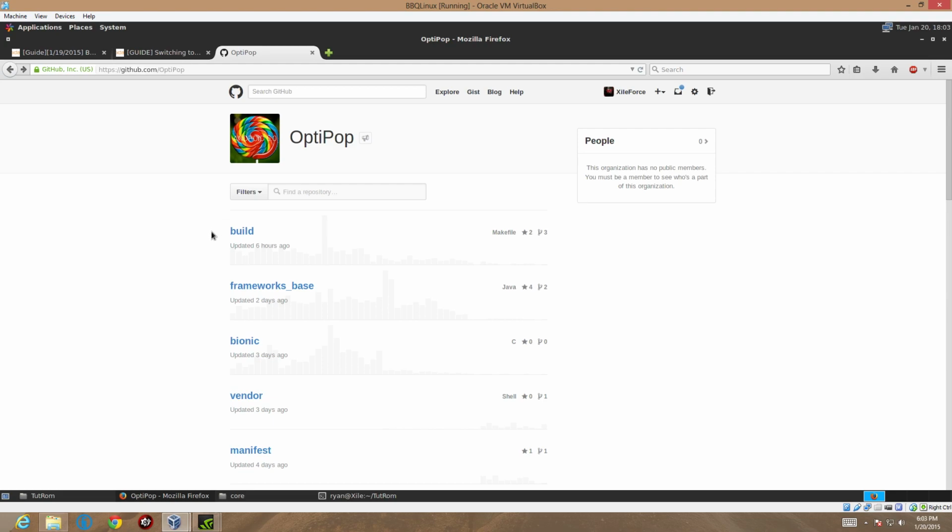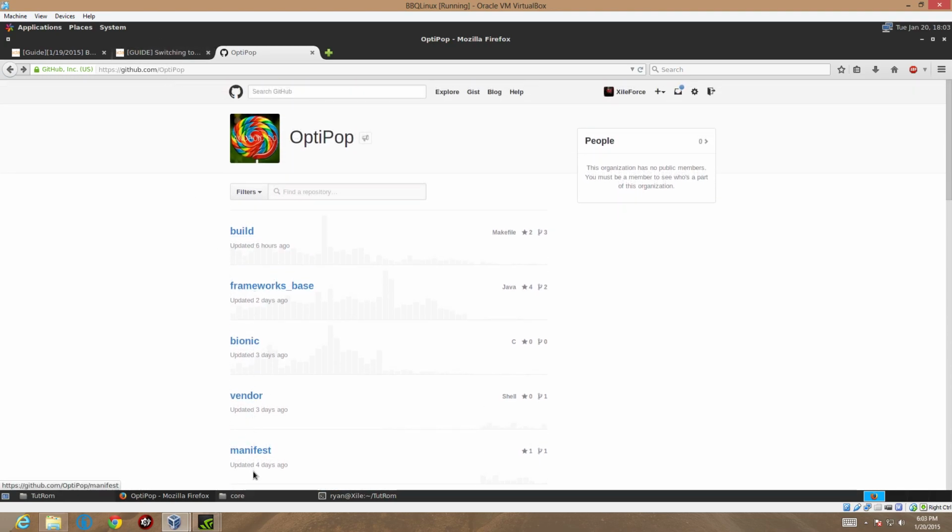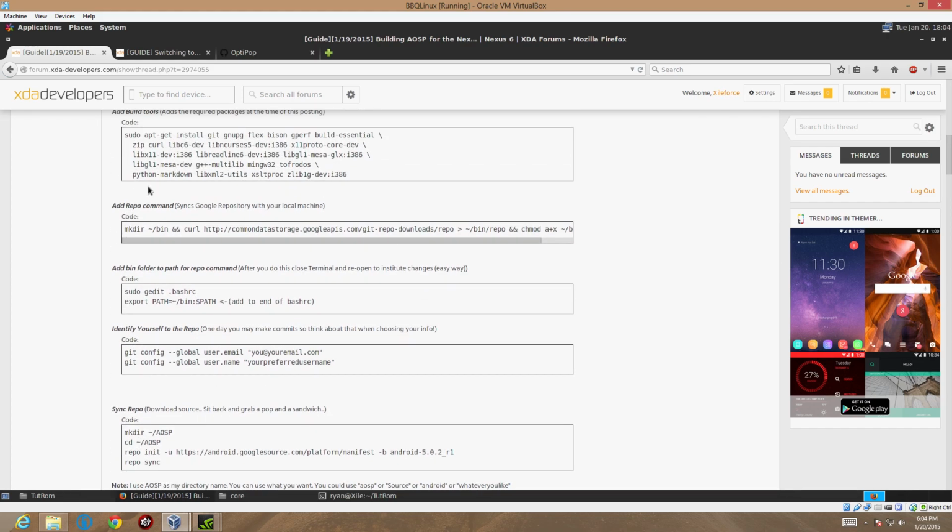If you wanted to normally just use straight GitHub, you would have to manually pull or manually clone each one of these one by one. What the repo does is it just grabs all of them you need for your specific device all at once, and saves you a ton of time. Alright, so basically this installs the command for you. So you're going to just want to copy paste that. If you're using one of the ones I mentioned, they're already going to have the bin folder made. So you don't want to run this command because it's going to tell you it can't do that because it already exists. So you just want to copy and paste from here down.